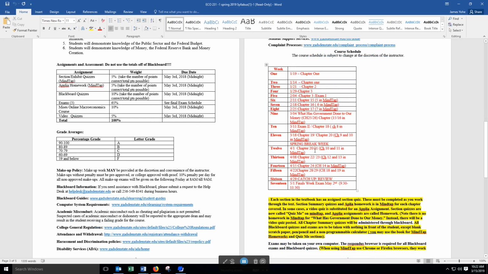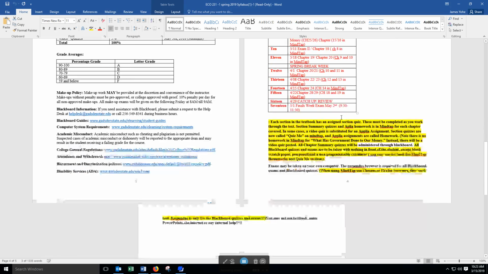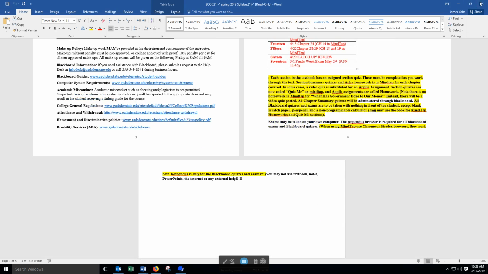Okay, and then here's a rough schedule. You do not have to adhere to this if you are in, say, an online class. It's a good guide. I don't adhere to it in class. I try, but I'm not very good at it. These things here are no longer applicable. There used to be a problem where we had different chapters in MindTap than the book, but we've fixed that problem now. Okay, but that's how to get your syllabus, and it's fairly easy.